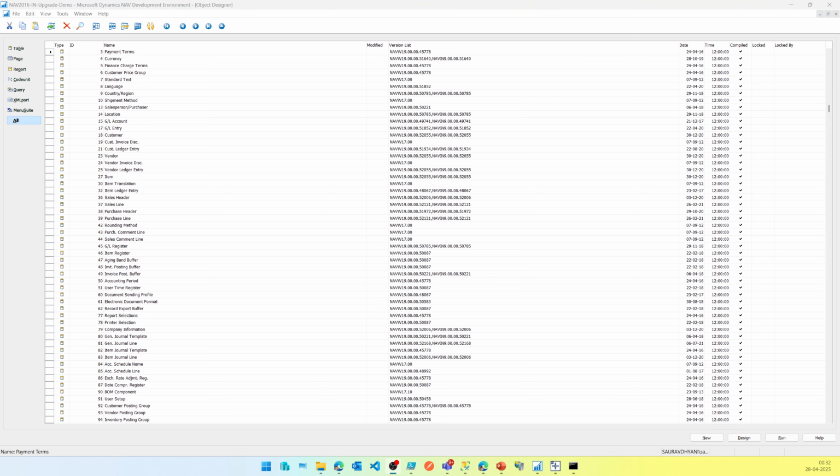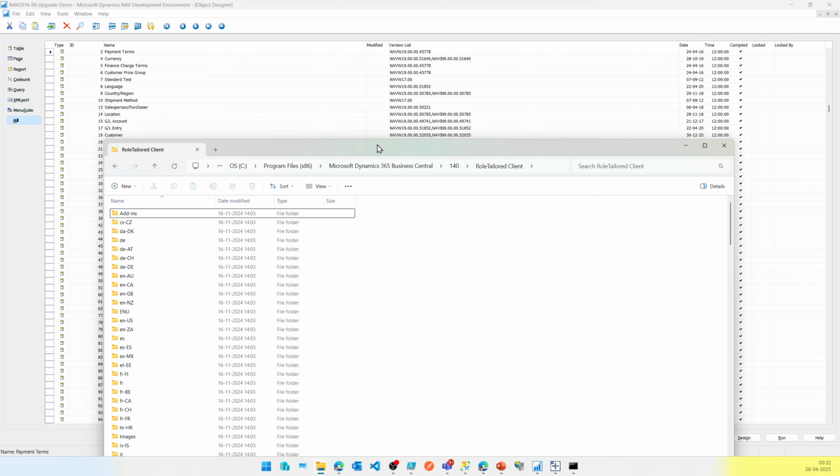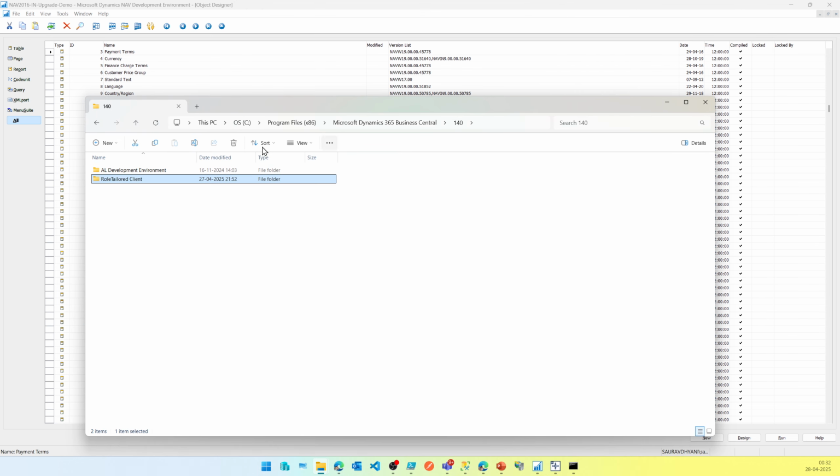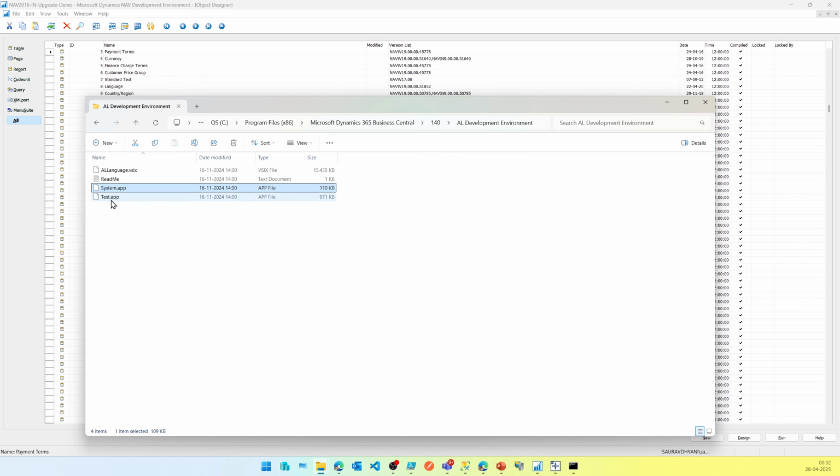In the Business Central 14 world, if you are on Business Central 14, you have these apps added in your demo database. But if you are coming from a prior version as we are coming, you need to install those baseline apps, which is system, and then there is another app called test. You need to make sure that these apps are published before you start your symbol generation journey.